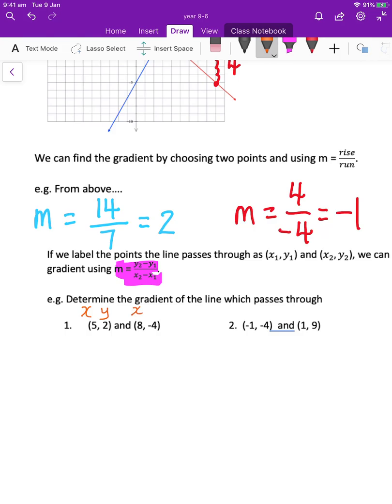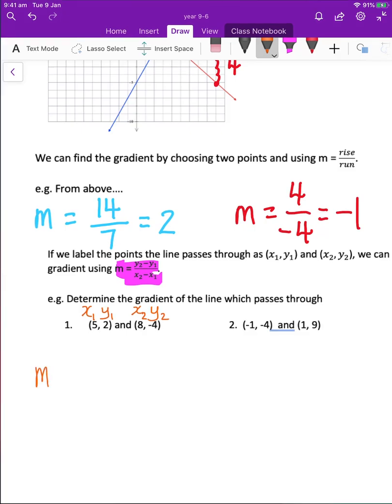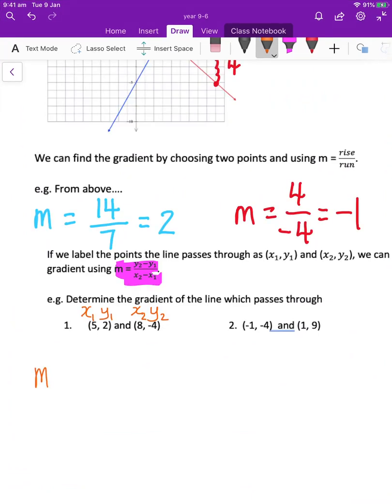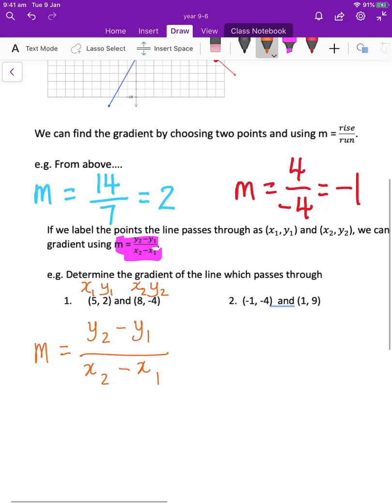Same in the second bracket, the first number is an x and the second number is always a y. So that we can tell which is which, I'm going to label this first one x number 1 and y number 1. And I'm going to label the second one x number 2 and y number 2. So if we go to our rule, I'll rewrite it here so we've got it directly in our notes, y2 subtract y1 divided by x2 subtract x1. All we have to do is substitute into this rule.